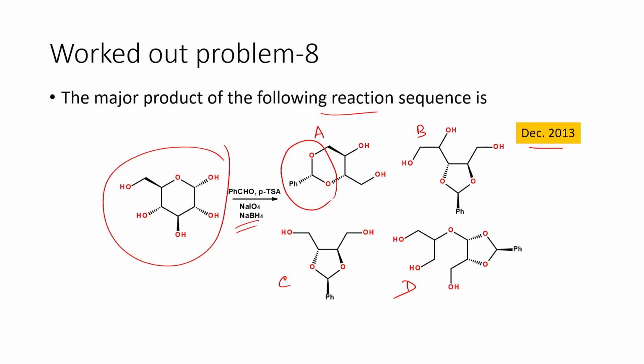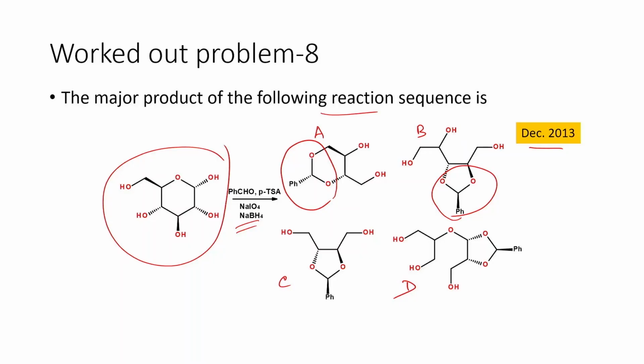And in another case, again the benzaldehyde is used for the protection of two hydroxyl units, and the rest of the molecule is opened up because sodium periodate opens the diols. 1,2-diols can easily be cleaved by sodium periodate. We have plenty of diols: one part here, another one here, another one here. So three different 1,2-diols are present. All of them can be cleaved by sodium periodate, so we may end up with multiple types of products.